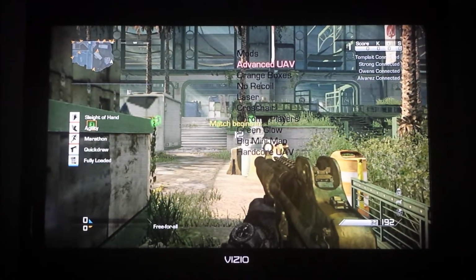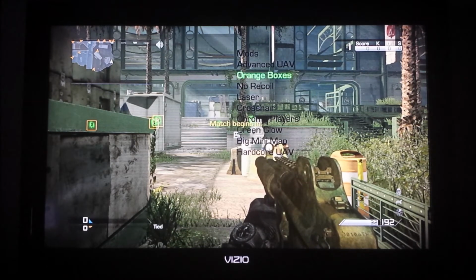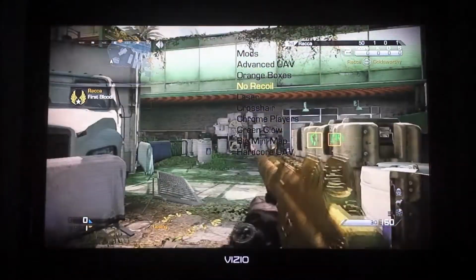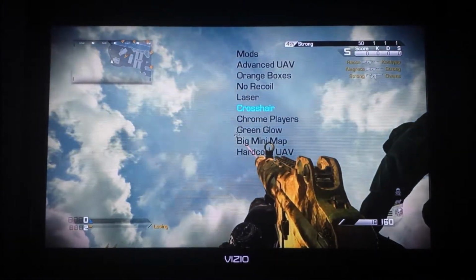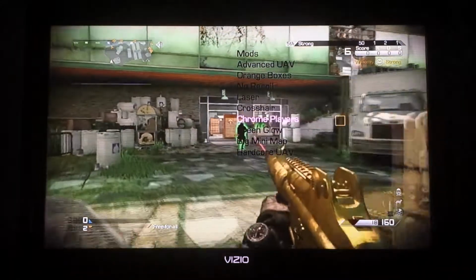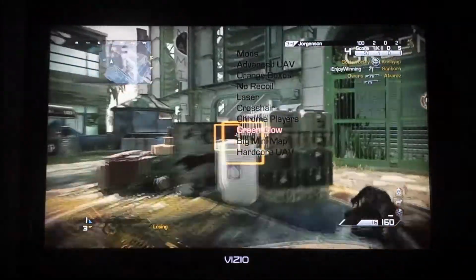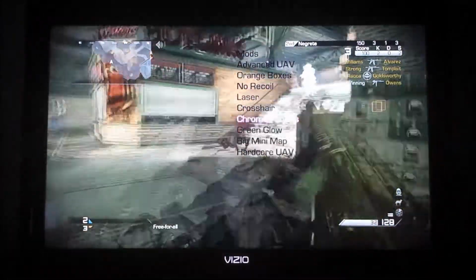Just to let you guys know, I know you guys can see the green boxes through the wall. I took the orange boxes off. And see how it says no recoil. I have recoil because I use it already. But watch me shoot. No recoil now. The laser's gone. The crosshairs got bigger. And now they're back small again. All the players are chrome. I'll take the green glow off, see how this works. There you go. Chrome players.